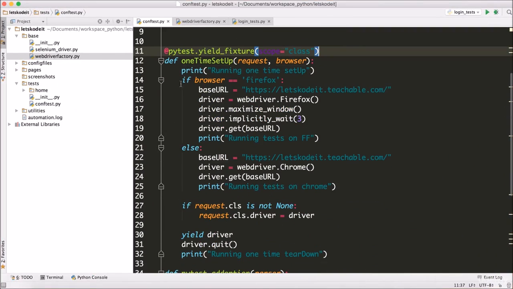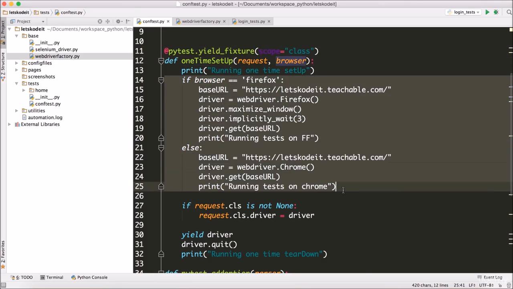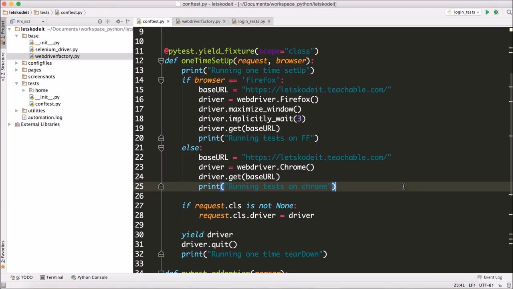So right now it is taking the browser, and here itself it's calculating what browser we want to run the test, right? Tomorrow you might have various situations where you want to take operating system as well into consideration. You want to see if you want to run tests on Windows, Mac, and so many variants are there. This can get big, huge, trust me.